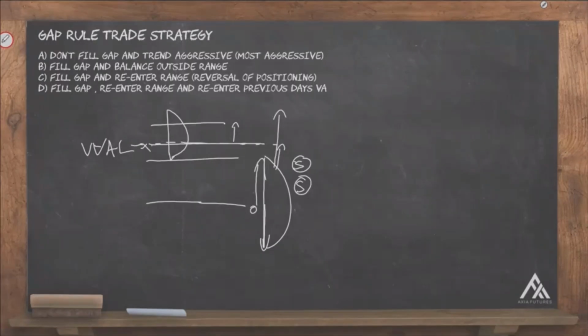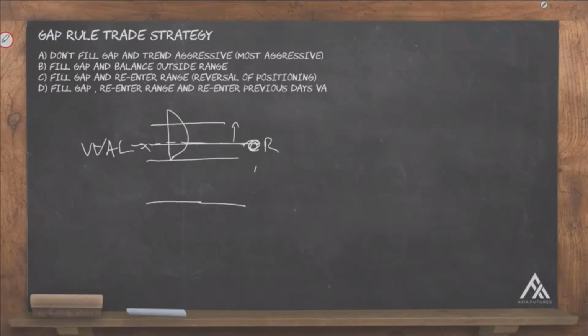If the market initially holds this area as resistance, let me make this a little bit better. So the market holds this initial as resistance, but then it starts to trade above it, it's highly likely we're going to trade very quickly and aggressively to the other side of accepted value. So that would be the fourth example we'd look for, and it's very similar to the third.